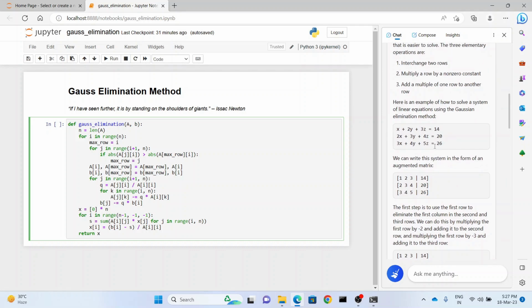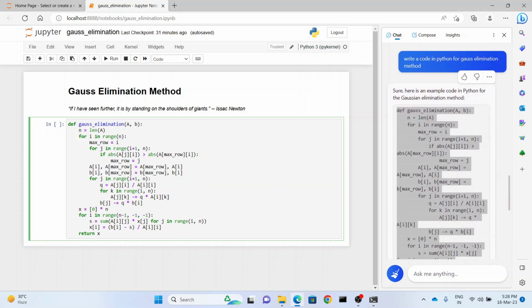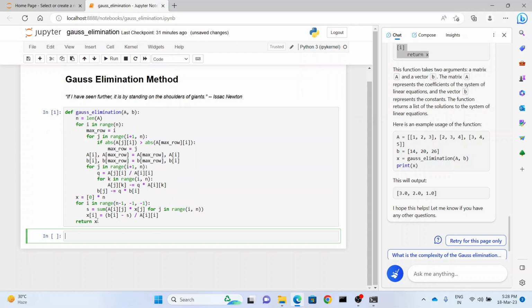So what we have to do is enter the coefficients of this equation and the constants of this equation separately, and then we get the results. Of course, here we have to see that the examples are different. Now this is a function here, so let's run it. Good enough.